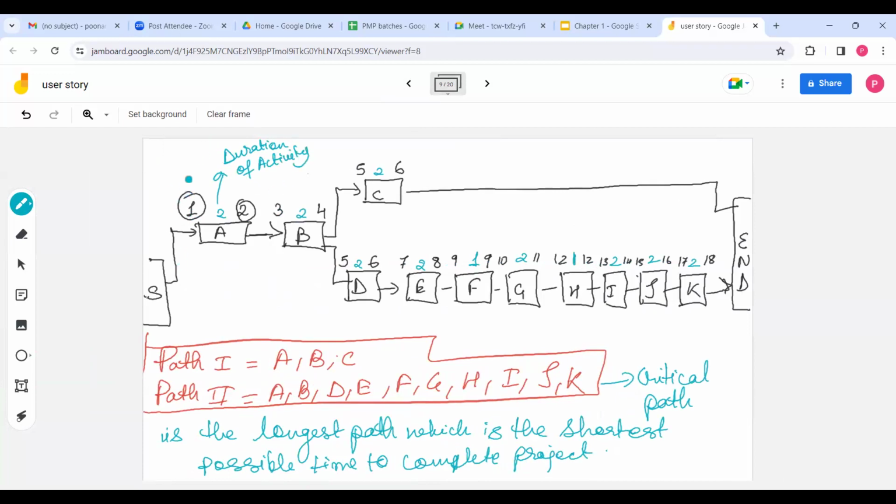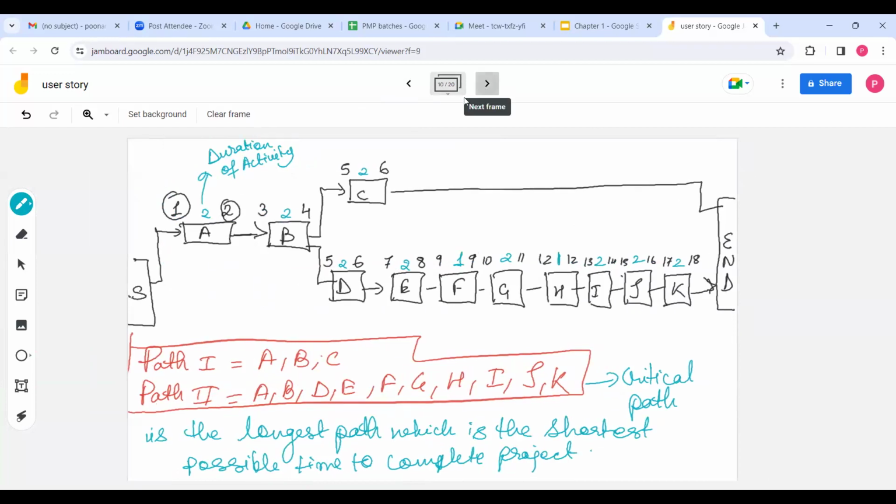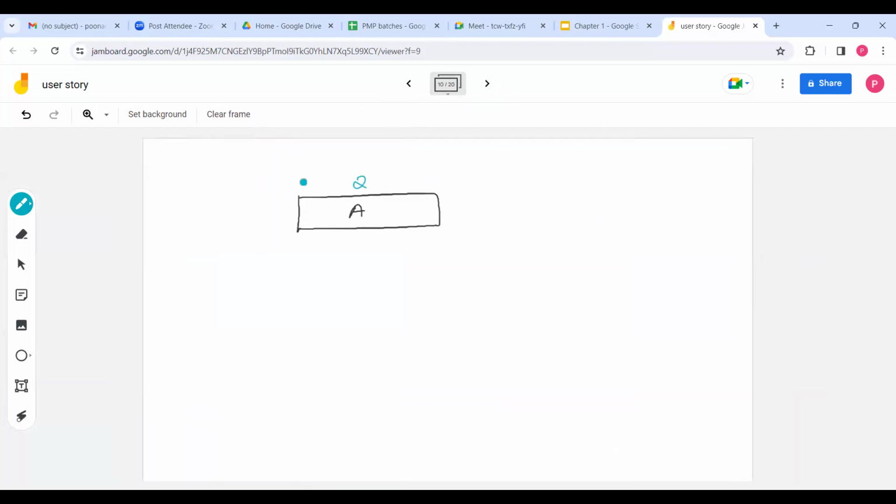And this side we have start time. So when you start, let's say you start on day 1. This is known as early start. This is duration in the center, and it will end on day 2.